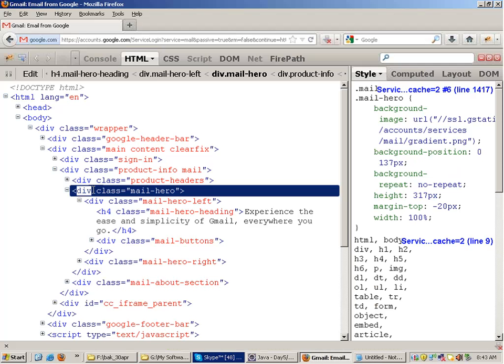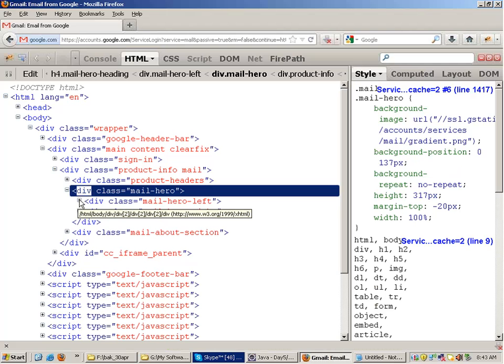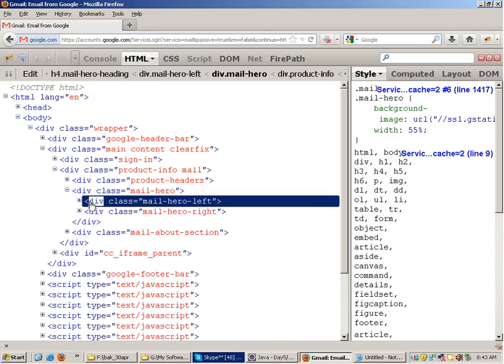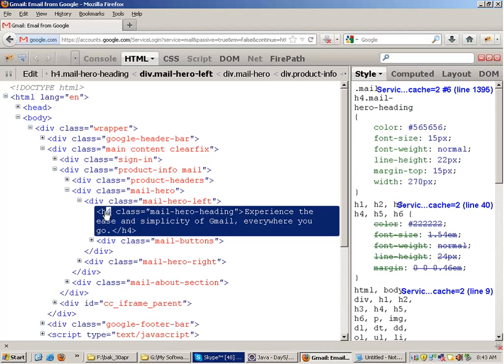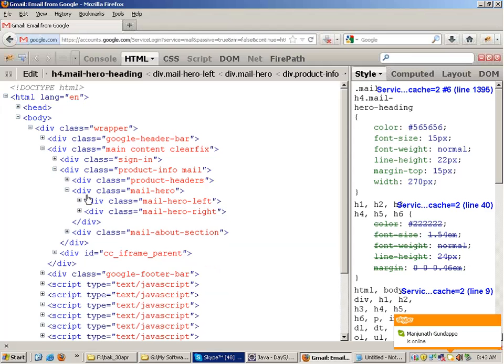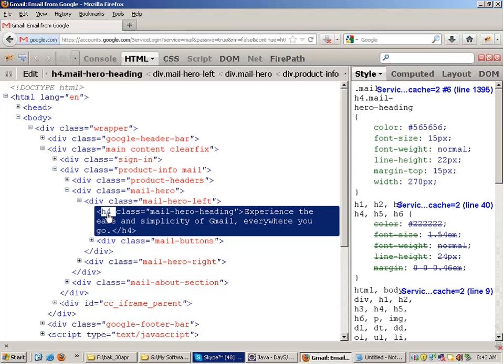Inside the second division, I have 2 divisions, this one and this one. I'm interested in the first division because the h4 tag is inside the first division. So I'll write div 1, and inside this there is an h4 tag.